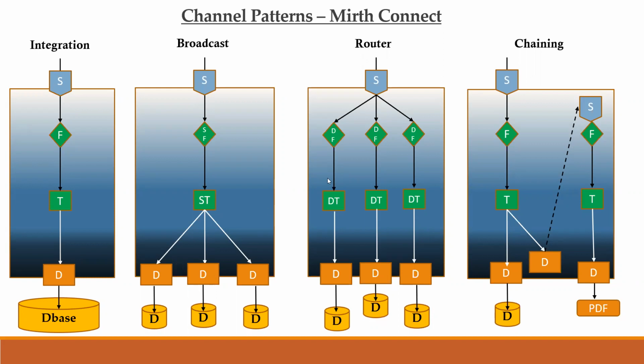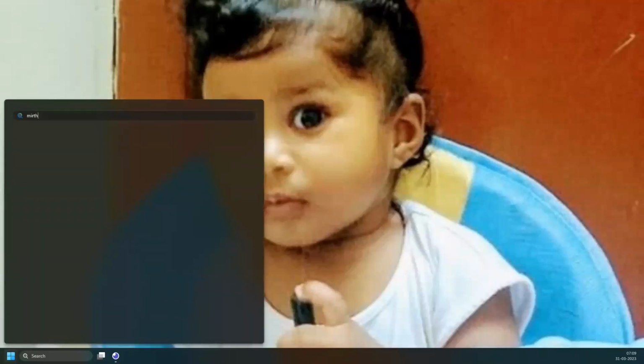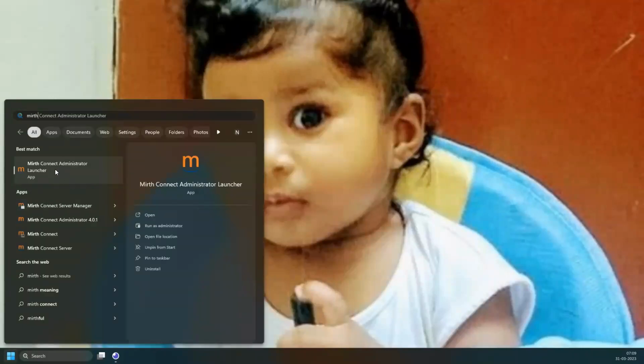So let us go ahead and get started. Whenever you install Mirth Connect, there are three components that you'll get. Yesterday I told you, right? One is Mirth Connect Administrator Launcher. Second one is Mirth Connect Server Manager, and the third one is Mirth Connect Administrator. These are the three components that you get when you install Mirth Connect. First, let's begin with Mirth Connect Server Manager and Mirth Connect Administrator.